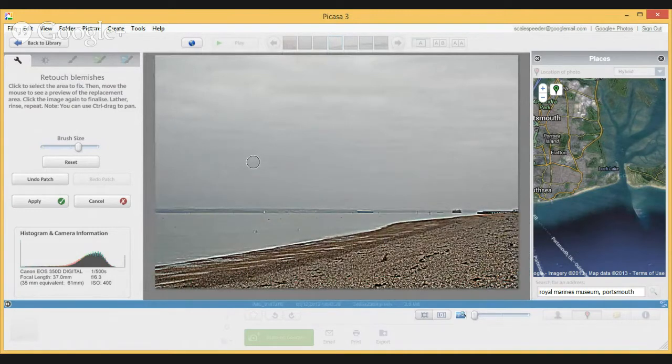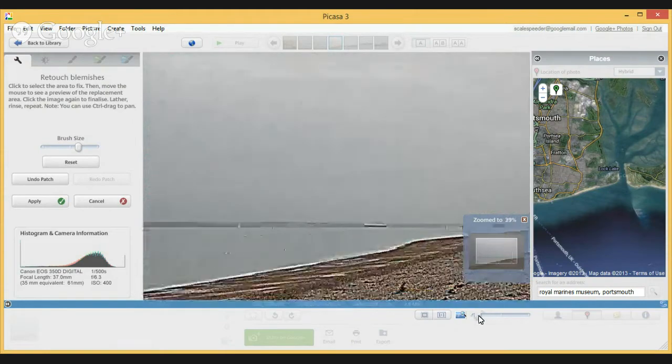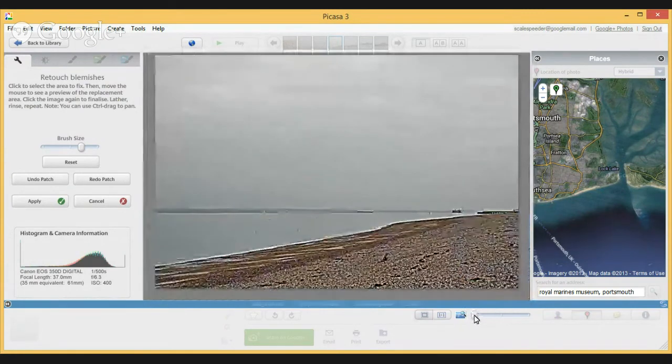Now let's work on this second one. Let's put that over there — it's always best to zoom in when doing stuff like this so you can see what you're doing. It tends to be somewhere fairly close. Let's zoom out again — that wasn't a particularly good one, so I'm just going to undo that patch and have another go. I'll make the brush size a little bit bigger. Let's pop that on there and try again — let's say about there. Let's come out again. You can still see it, so let's go in again, place it on there, and move it to there. Let's come out — there we go, that's much, much better, and to all intents and purposes we've got rid of those two blobs.